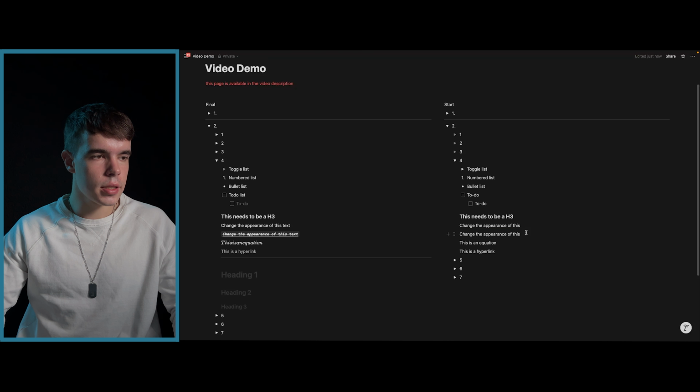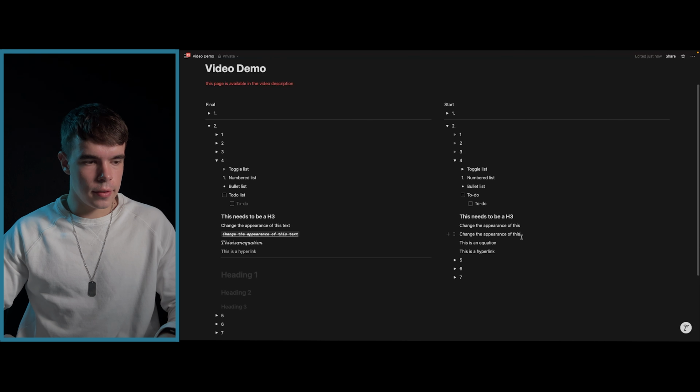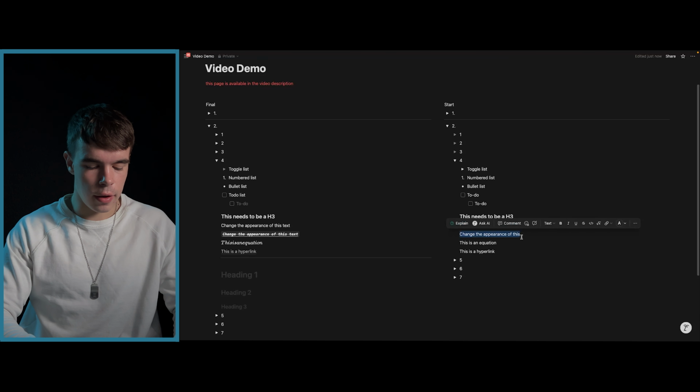The following shortcuts now are everything about changing the appearance of the text. I showed you some of them in the first chapter of this video where we restyled a page to increase the aesthetic, and now I want to show you all the things you can do with text.